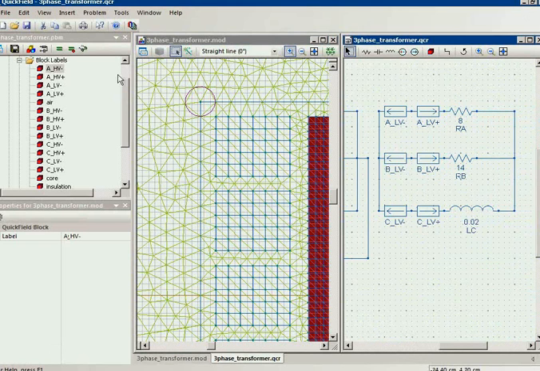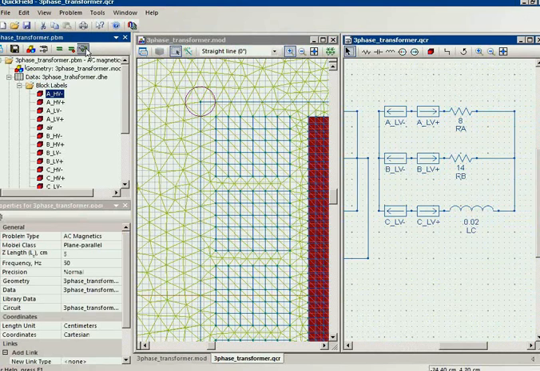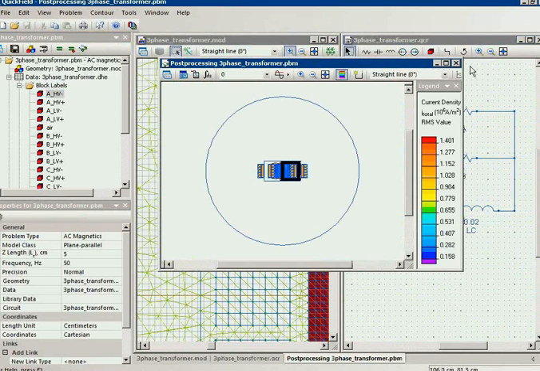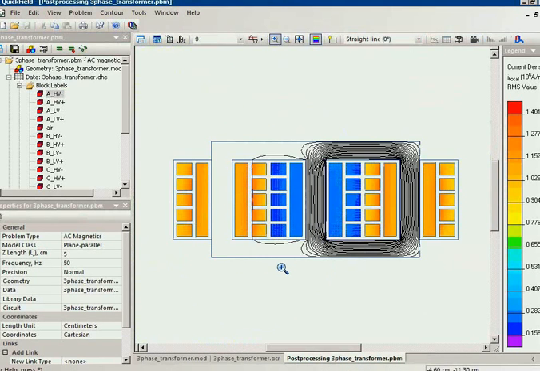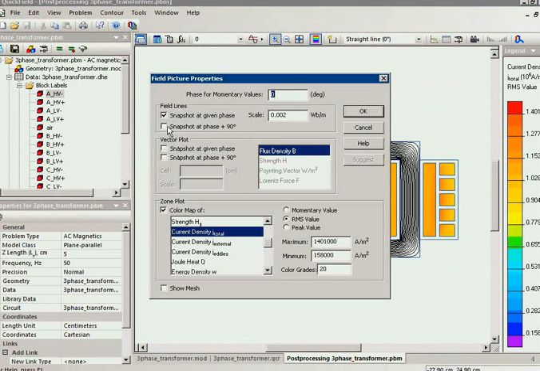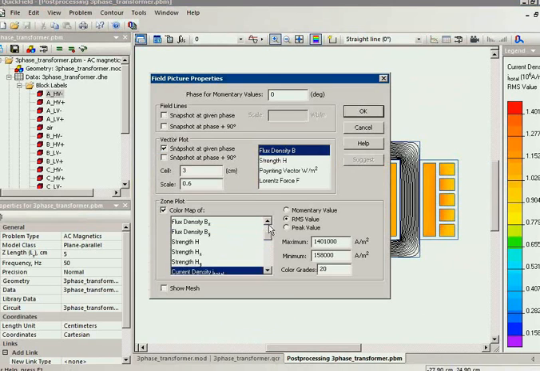Now let's take a look at the simulation result. What you can see now is the field simulation result. I will adjust the field picture so you can see the flux density distribution in the transformer core.